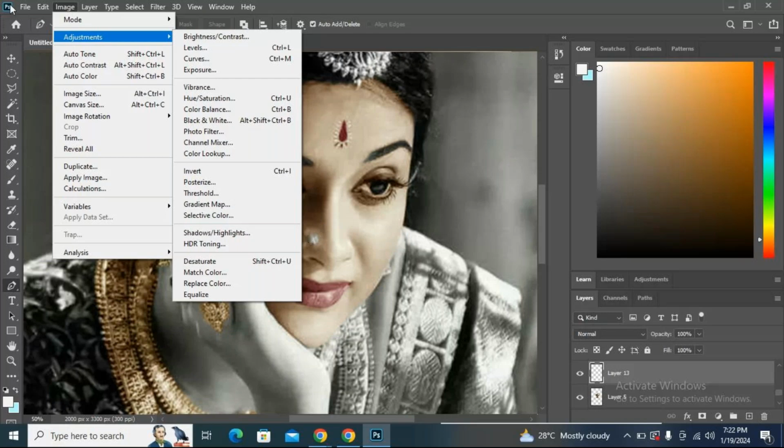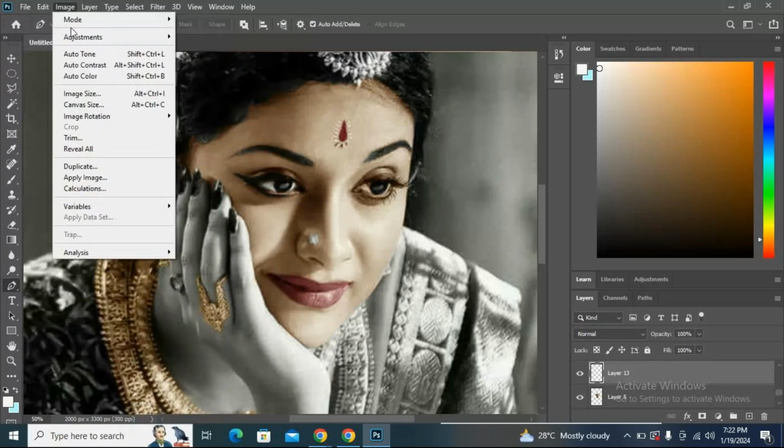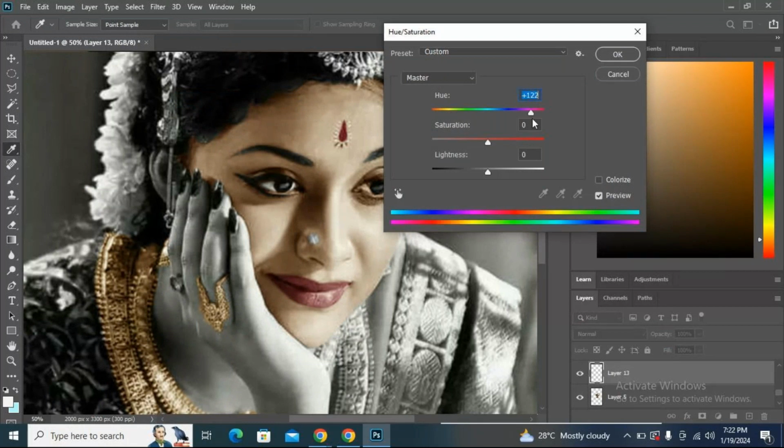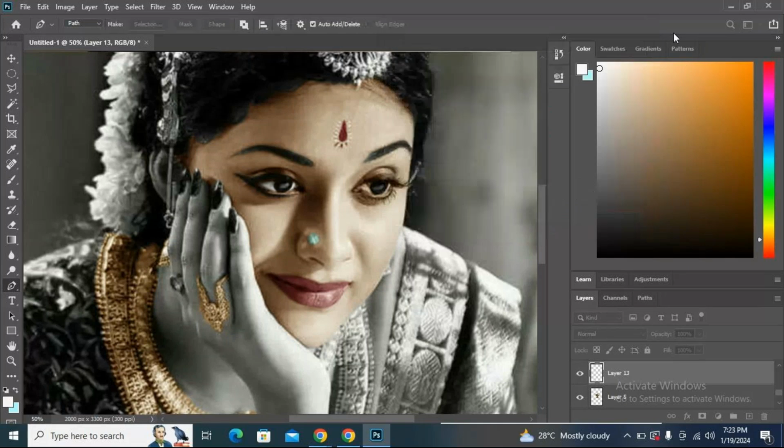So here I'll show you with the hue saturation how it will appear for the hue colors. See the color. If I increase this, see the color. It looks something different. So that's why for applying color, don't go to hue saturation.